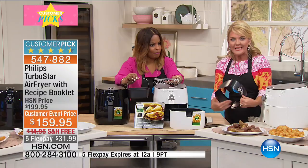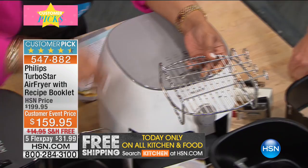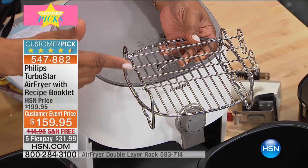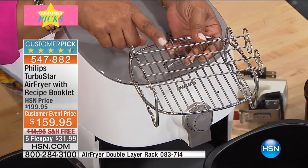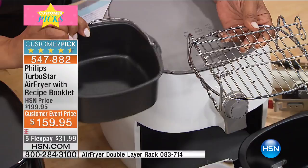We actually have one of the accessories — some skewers — so please ask about the additional skewer options. When Stephanie put a chicken breast on top and one at the bottom, she used this rack — it's a separate purchase but available for you. If you'd like an additional basket, we have that available too. A lot of people ask us for these, so we listened to you. There is a recipe booklet that comes along with this — look for that in your packaging.